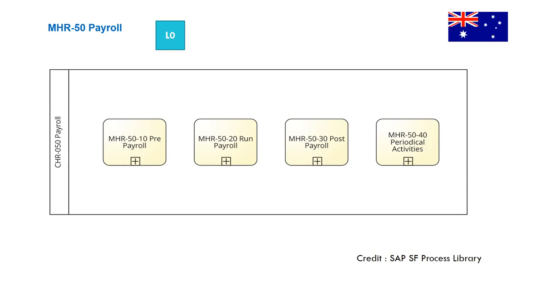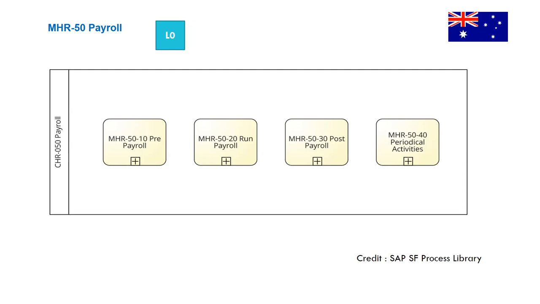When I say off-cycle payroll, what is the meaning? Off-cycle payroll can come under the second process bucket also. Whenever you are not running the payroll on a regular basis, but rather on a specific date to pay a reimbursement amount or some ad hoc payment, say a bonus, that can be one time, once in a year, once in a while, depending upon your organization. That you do not run on the regular payroll cycle, so that comes under off-cycle payment. It can be in the run payroll activity, that is the second process group, or if it is a reimbursement, it can also come under the fourth, periodical activities.